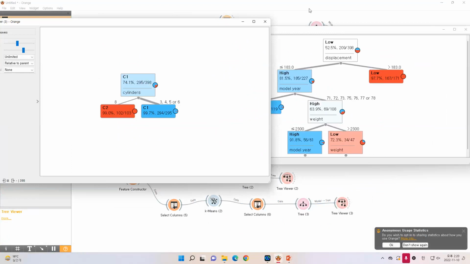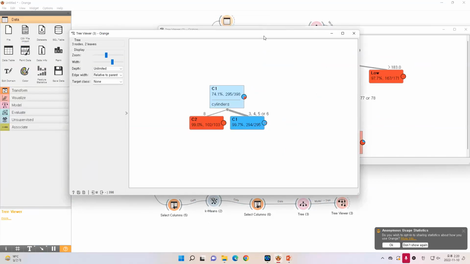Why? This one shows that displacement is the most important attribute. But this one shows cylinder is the most important attribute. So they are different. Okay. So that's why whenever you do the self-supervised learning, it depends very much on your data, how you create the self-supervised learning. Okay, any questions?